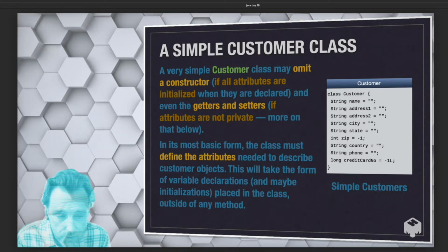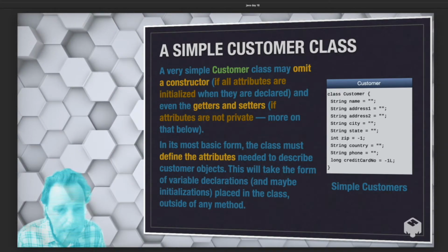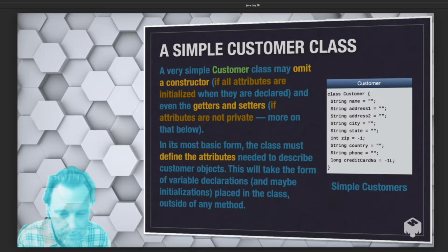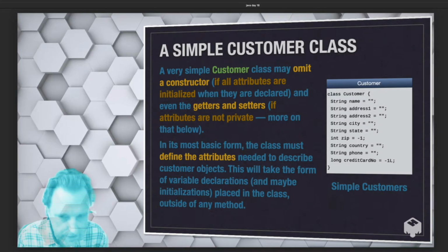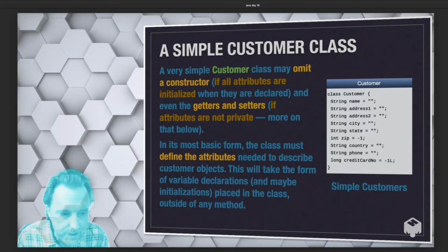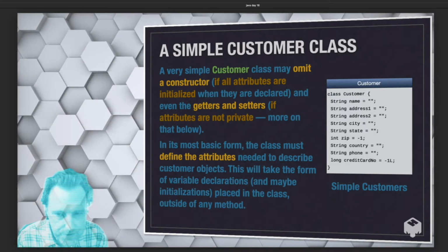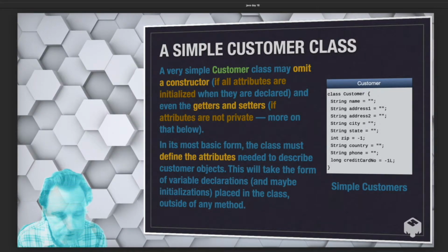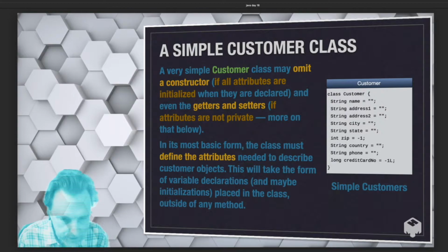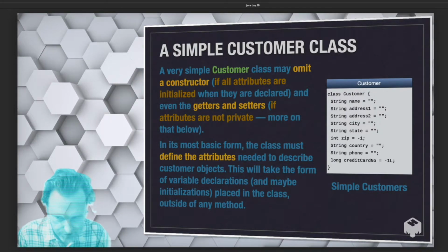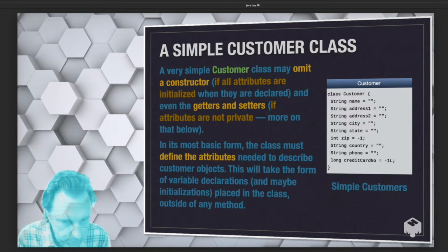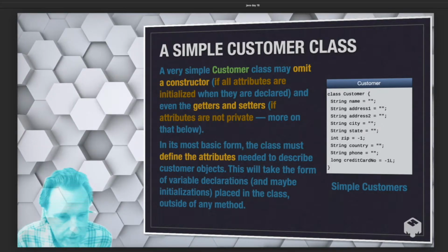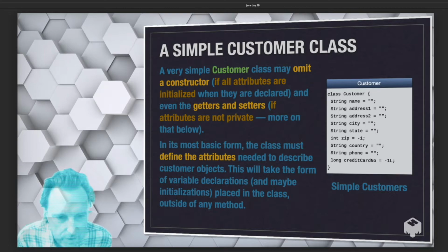So you might wonder if there's no constructor, then how do new customer objects get set up? And how come the constructor is optional? So the constructor is optional if all of those attributes have been initialized. If you define attributes that are not initialized, then Java will complain and say, no, okay, now you need a constructor to initialize those. If your list of instance variables are all initialized, you're good to go without a constructor if you don't want a constructor. And all the other methods, again, are completely optional depending on what your need is.